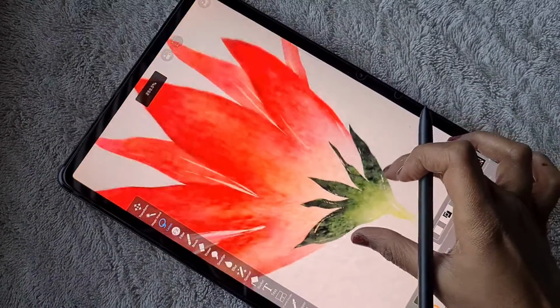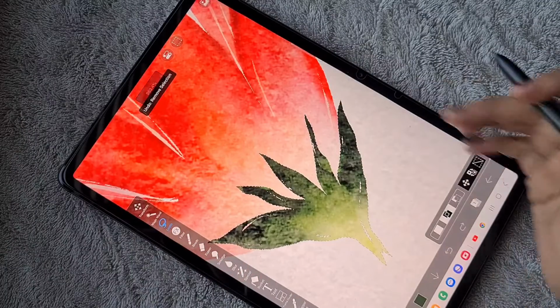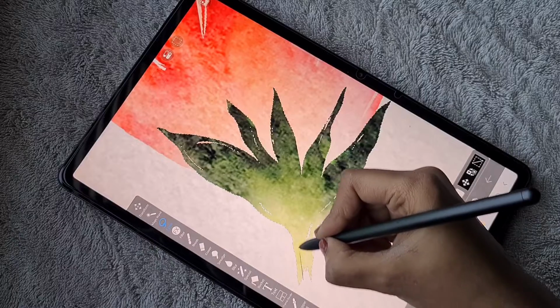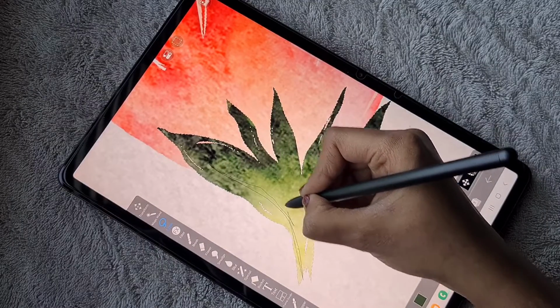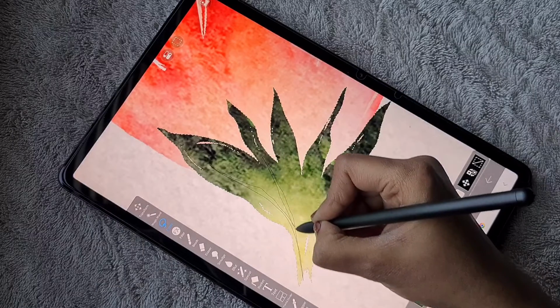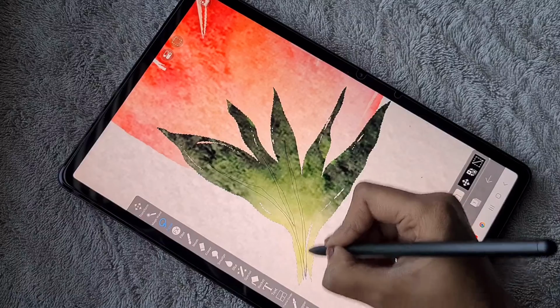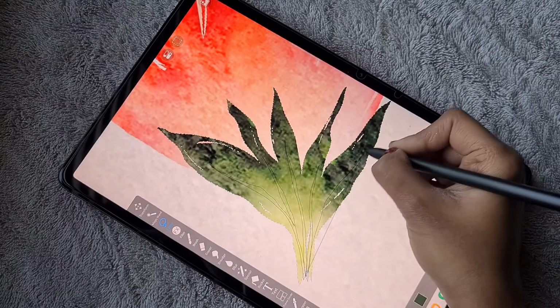I will show that. Already we have done one subtraction, and now again I'm going to add some details by subtracting. Here you can see in the bottom part I'm doing leaf like strokes, thinner strokes in those areas.